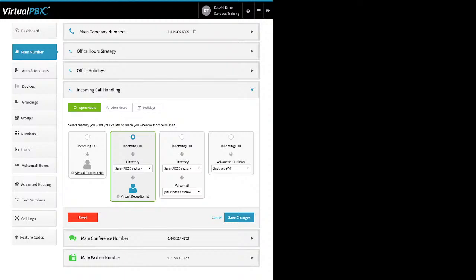Now this second option is referred to as the live operator answer option, right? This essentially is designed to allow you to give a staff member or multiple staff members an opportunity to answer the call first before it sends the caller to the virtual receptionist. So this is a pull down. You're most likely going to select a specific user. So like in this case, the system would offer the calls to Aaron. I can scroll down. I can set it to a queue, but the next most common probably is groups, right? So this would go to, say, 5 people. If they're not able to answer it, then it goes to my virtual receptionist.